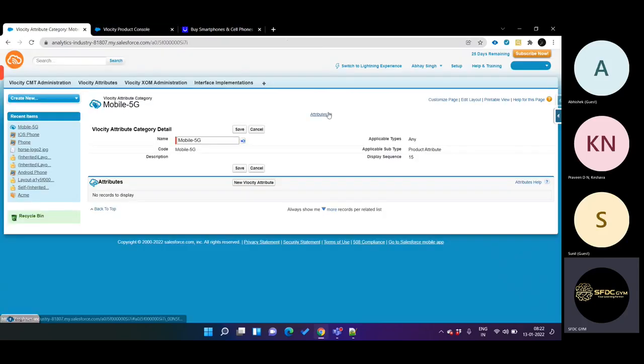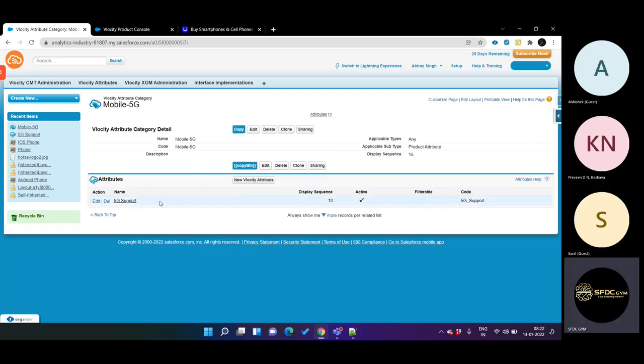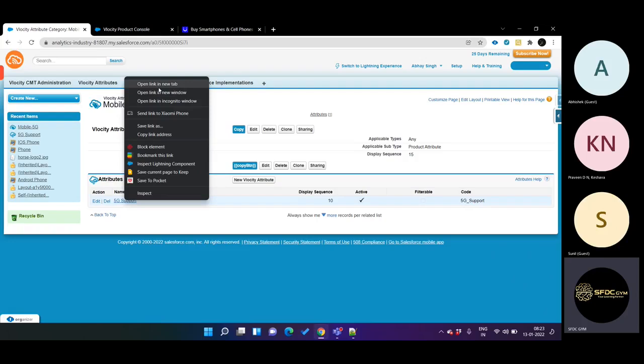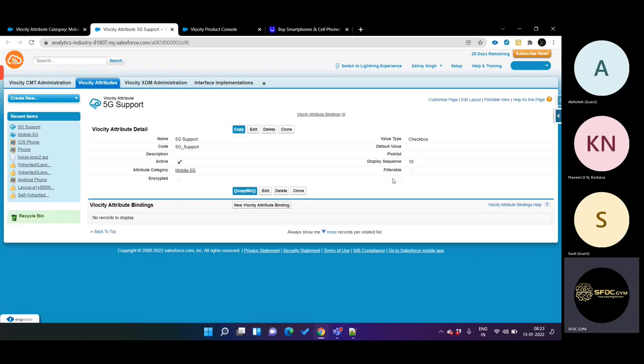Now let's go back and refresh this. You will see a entry get logged here, right? So that means whatever changes we will do, it will create a record. Like, so it has already created a record for attribute. Let's take a look. You will see all those things basically are created: sequence, pick list, and all, basically all the configuration that we did here is now part of a record, right? It created a record for us.